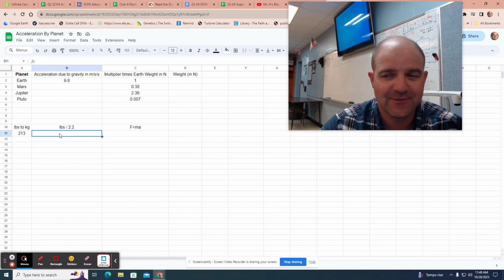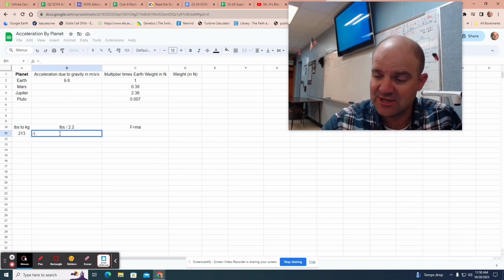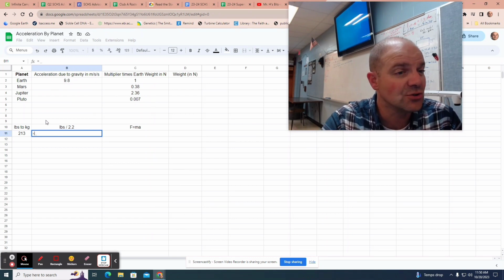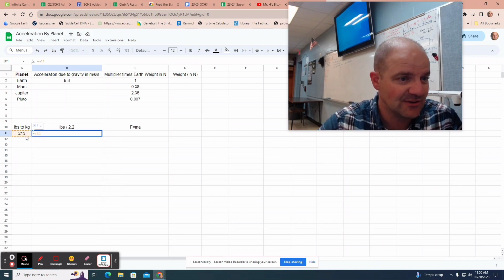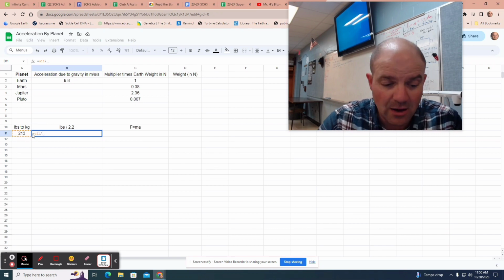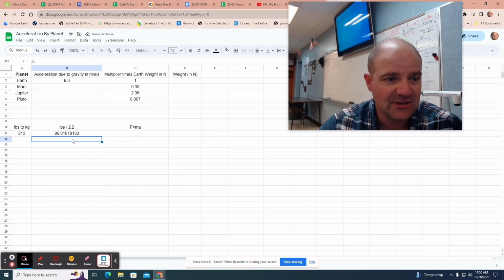So if I want to get technical, overly using the sheet, this is how you do a formula. You use equals, and that lets the computer know that you're going to do a formula. I'm going to have 213, but I don't have to write in 213. I know it's not going to save much time, but I'm just showing you how to do it. A11 is this box. So I type in A11. It says, oh, the value from this box, and then I say divided by 2.2. Enter, and it gives me my mass in kilograms.